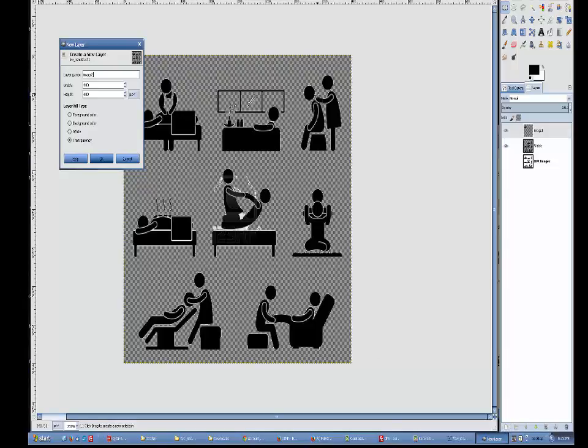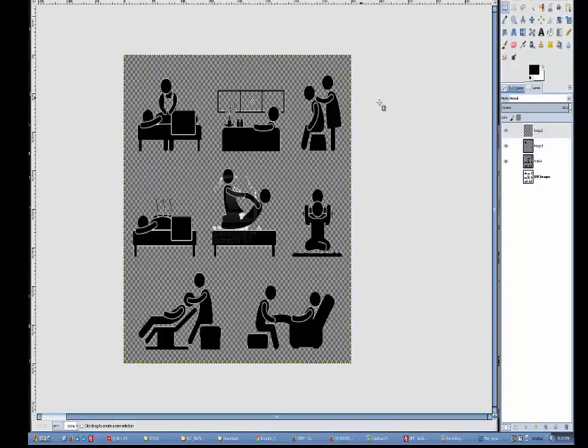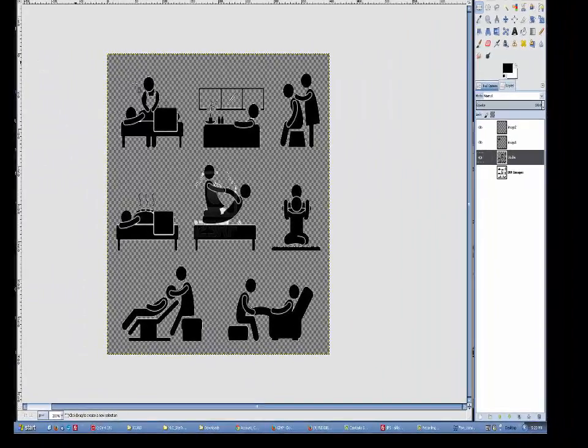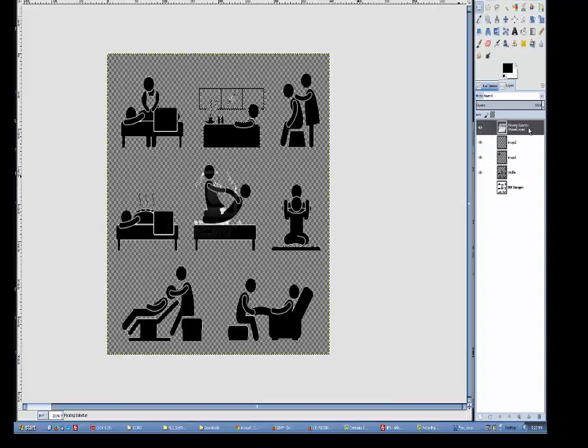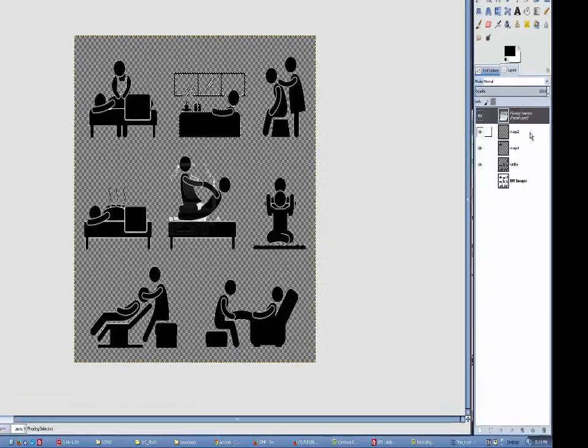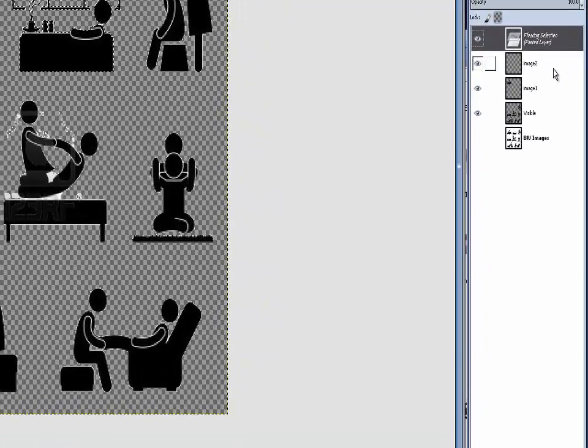So we call it image 2, and then we go back to the visible layer, and I'll select this area here. I hit Control X to cut. I select the layer with image 2, and I hit Control V to paste. Now my image is on a separate layer.